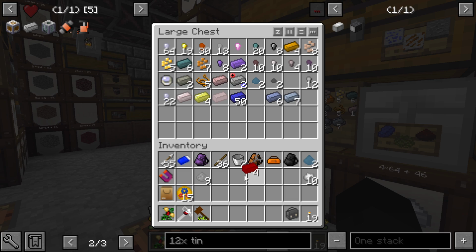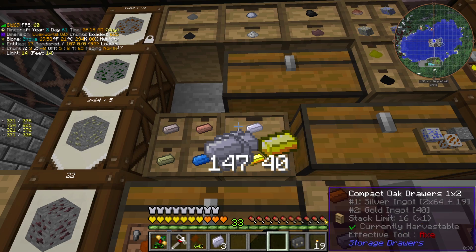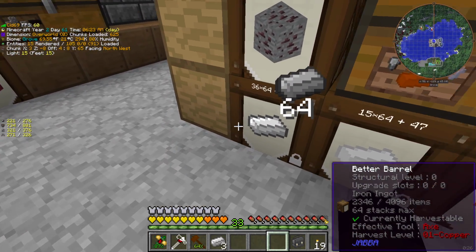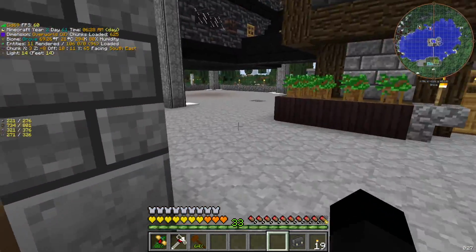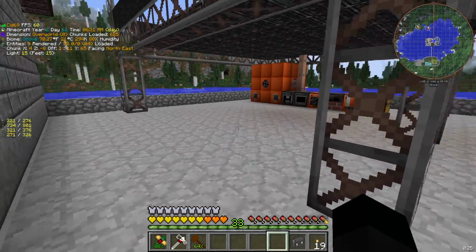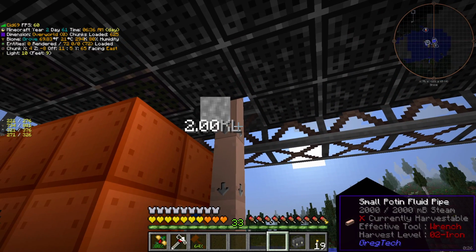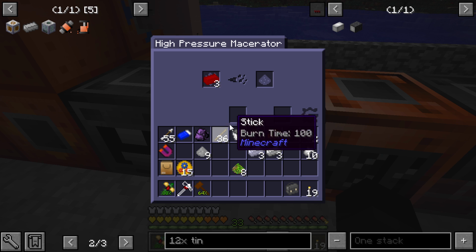Redstone alloy, 1, 2, 3. Silver, 3. And iron, 3. I think that's what we said. So we need to just things. I have spent some time upgrading these pipes to the potting fluid pipes, and I'm going to pick that up. This will possibly complete. No, maybe not.